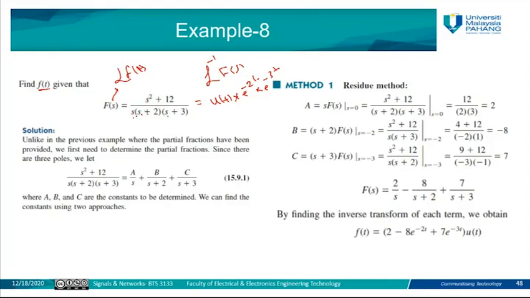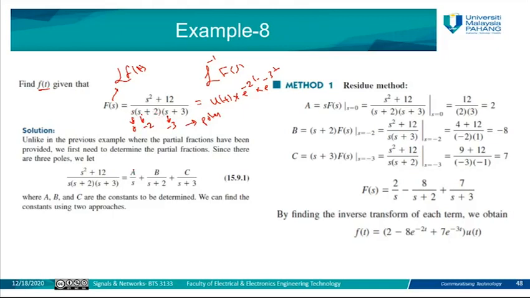I want to check first how many poles we have here. We have 3 poles: at s equal to 0, at s equal to negative 2, and at s equal to negative 3. That means, what are the values which make the denominator equal to 0? Either s equal to 0, or s equal to negative 2, or s equal to negative 3. So these are the poles of our function. They are 3 poles, real numbers and distinct. No repeated poles, no imaginary or complex numbers. Okay, so in this case, it's easy.